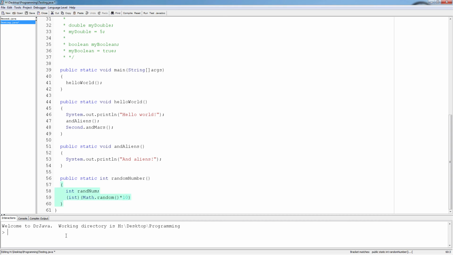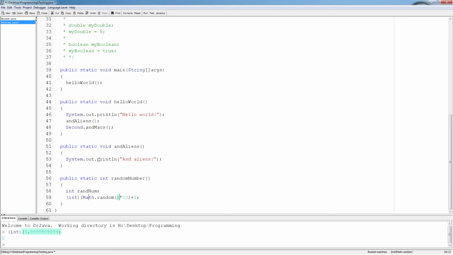And what this does is, let's say you had 8.999999999. If you converted this to an int, let me demonstrate here. So I'll put parentheses around this, and we'll convert it to an int. What do you think that's going to be? 8. It just truncates the decimal. So, when I said int here, this is going to be anywhere from 9 to 0, because remember it generated from 0 to 10. So, not including 0, but it's going to truncate if it's less than 1. So, but if I want it to be 1 to 10, I need to add 1.